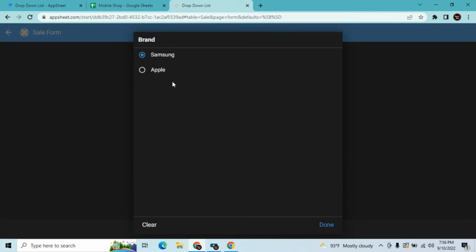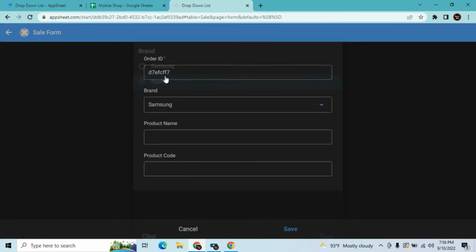And if the user selects Apple, it should display in the product name all the Apple products. And also, let's discuss first our reference column. So this is the reference column of this column.